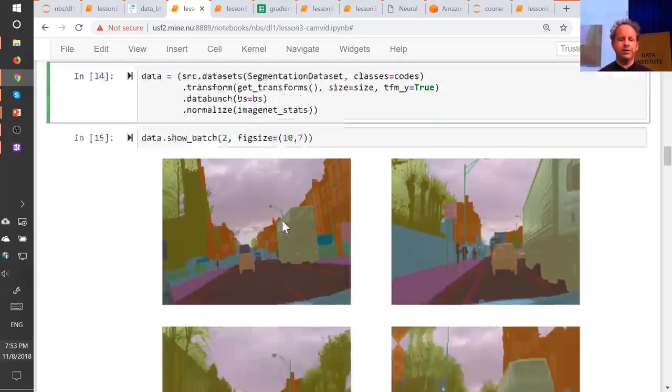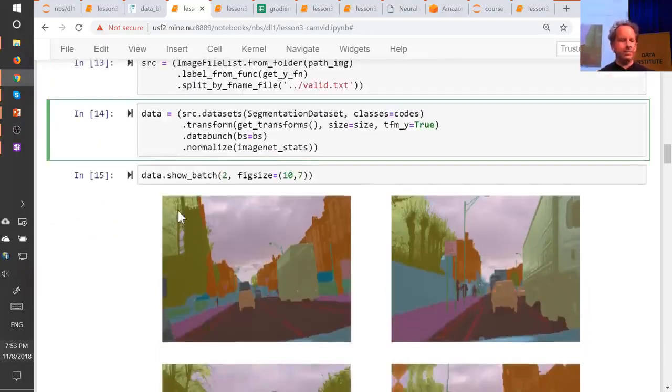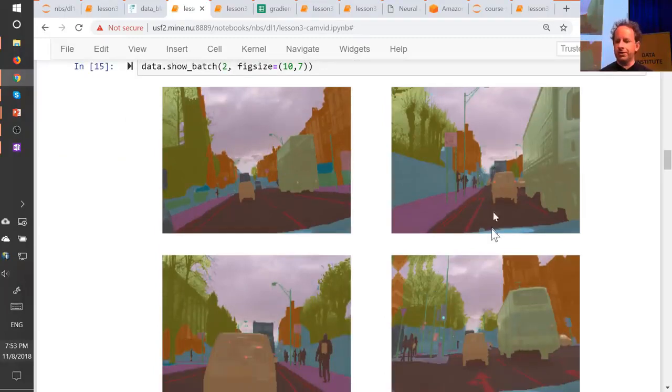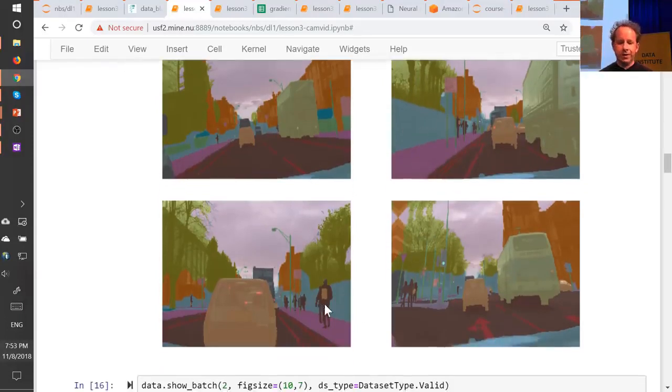And this is quite nice. Fastai, because it knows that you've given it a segmentation problem, when you call show batch, it actually combines the 2 pieces for you and it will color code the photo. Isn't that nice? Right? So you can see here the green on the trees and the red on the lines and this kind of color on the walls and so forth. Right? So you can see here are the pedestrians. This is the pedestrian's backpack. So this is what the ground truth data looks like.